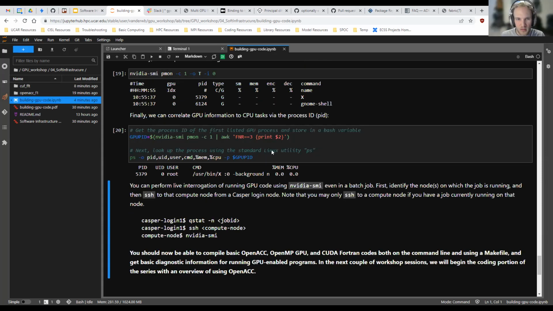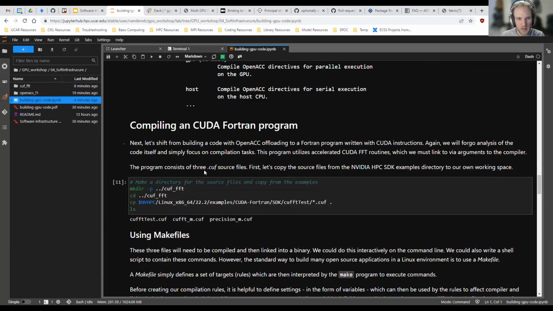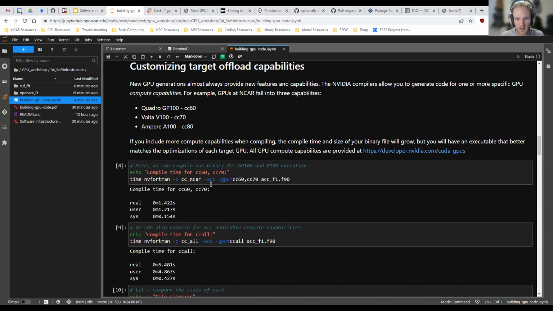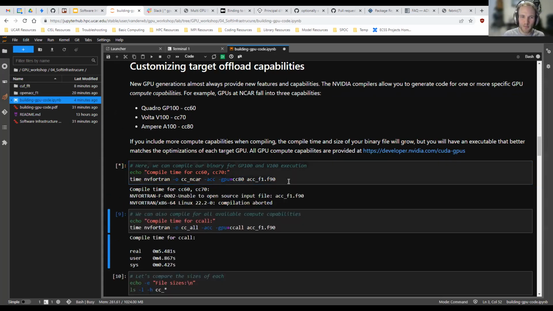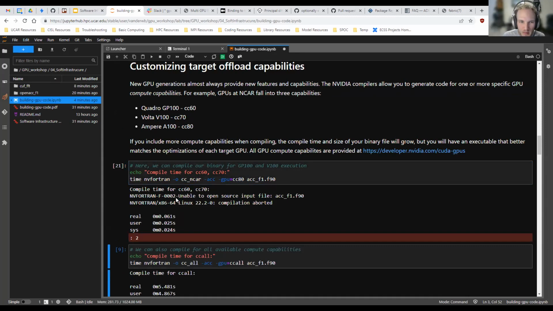So that is a good question. And I think we can run that as a test even in this notebook. So if I go back up here, let's compute this for CC7 capability. Right, let's go wild and let's make it CC8. Oh, that's because I'm in the wrong directory.